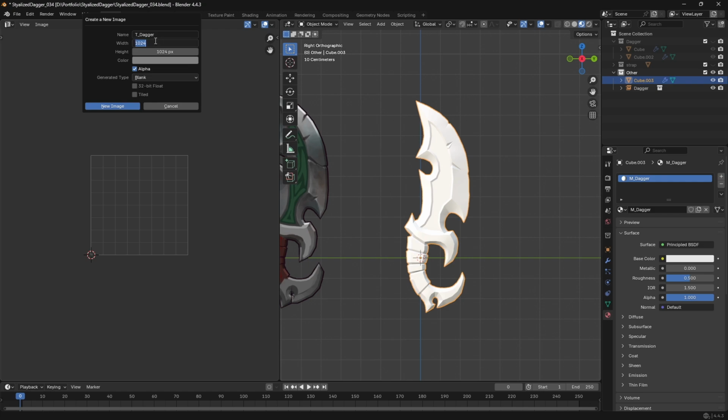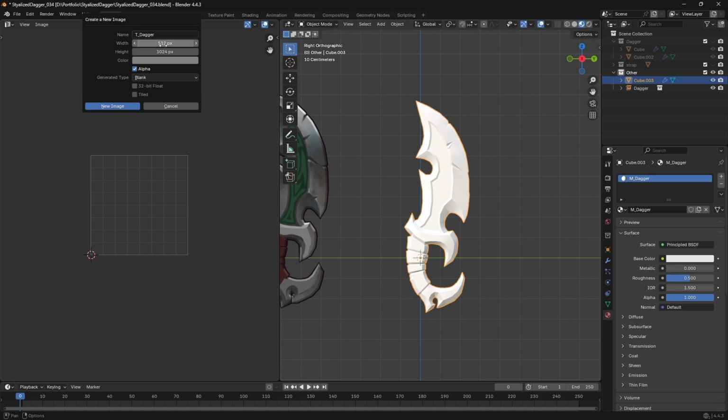But for now, I'm just going to type 512 in the width, and I'm going to have a height of 1024, right? Now, you can make these as big as you want. In general, you want these to be larger than smaller, right? Because when you're mastering this, you want to use as much quality as you need, and then you're going to scale that down and put it on the game engine, right? The game engine will eventually be lower resolution than these, but you can only go down and not really up, so it's worth it to start larger and come down, right?